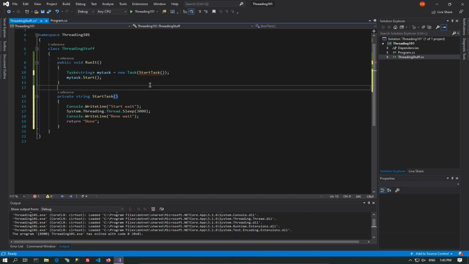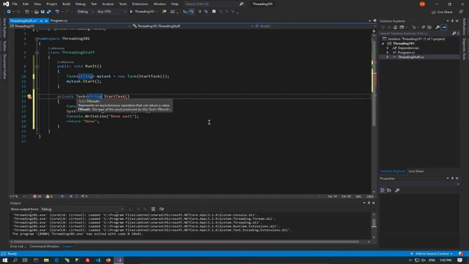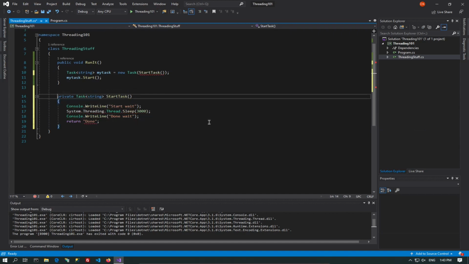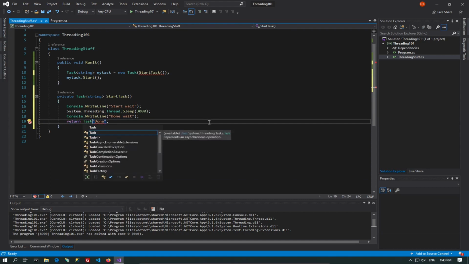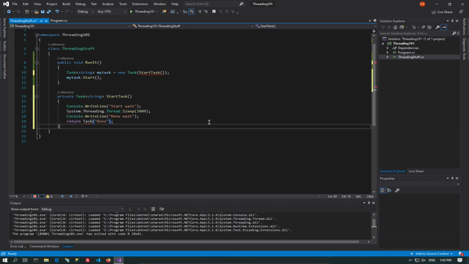Cannot convert to action. Oh, sorry, of course. So task, return, task done. Why doesn't it like that?